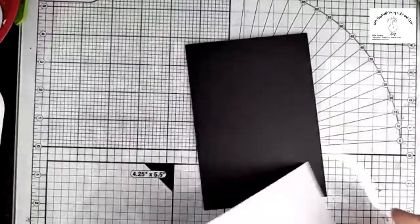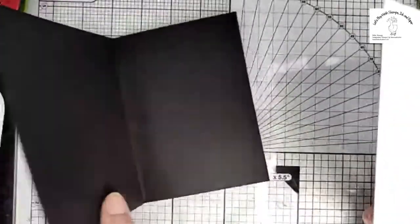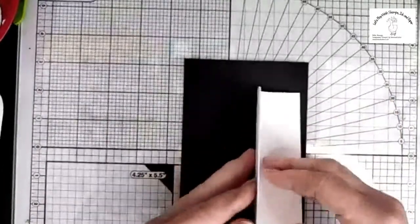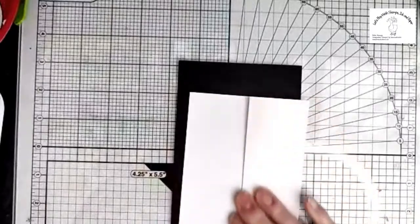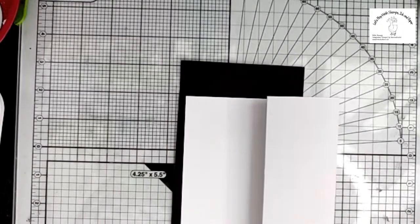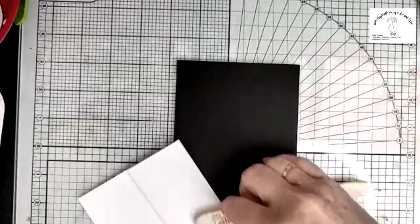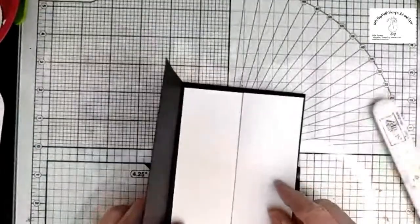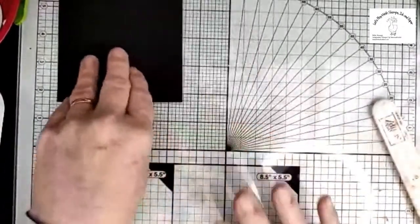And what we want to do is we want this piece of cardstock to fold. So your normal card opens this way. We want this to fold this way and then to fold back on itself this way. Just dig about and find my bone folder. I'll give that a bit of a burnish. And this is actually going to go inside our card like that. But I'll leave that to one side for a minute.